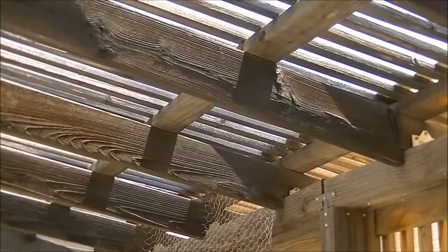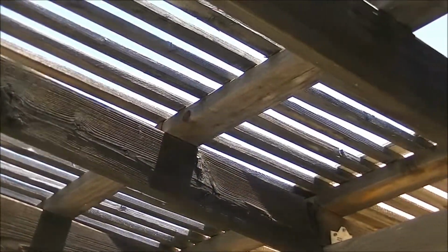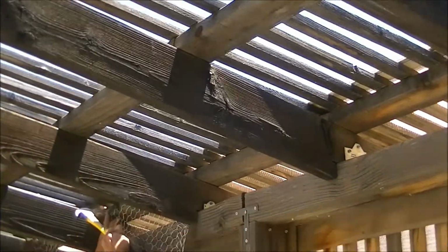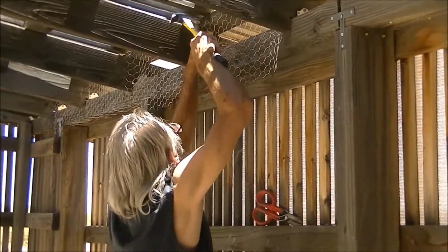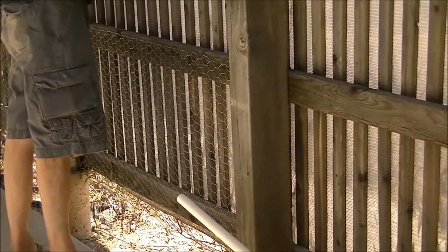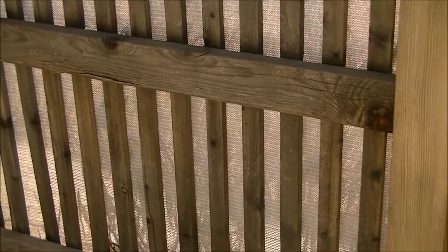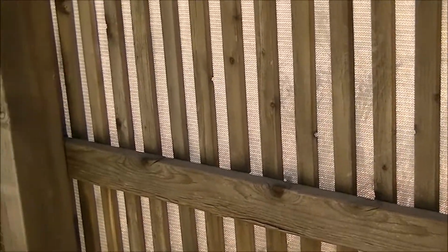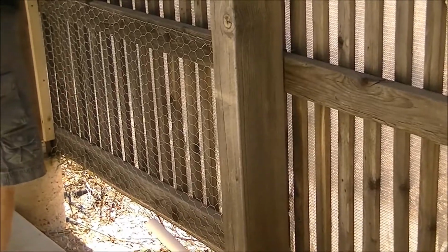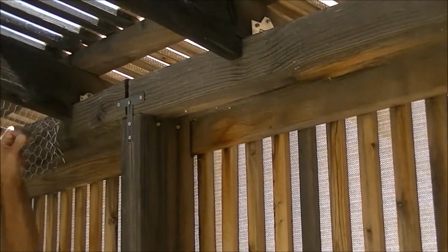But Vinny has now started putting in the wire poultry netting that covers all of the real suspicious gaps in these slats that'll keep the critters in and the other critters out. And we'll be backfilling on both sides of the post down here with dirt to kind of bury the bottom of the wire on both sides. It'll probably have to get redone from time to time as weather comes along or the hose gets used and so forth, but at least this is a start. It reinforces the screening that's already there. I'm making a mess of this video, but we'll edit. Thank God for tin snips, huh, babe?